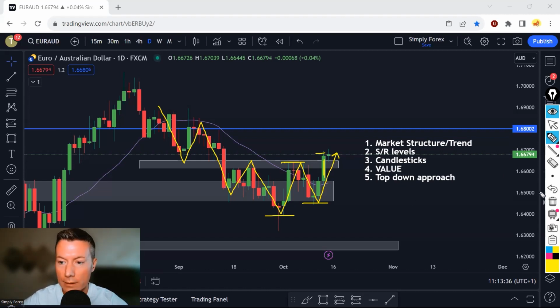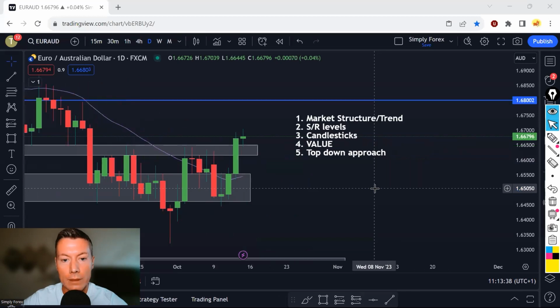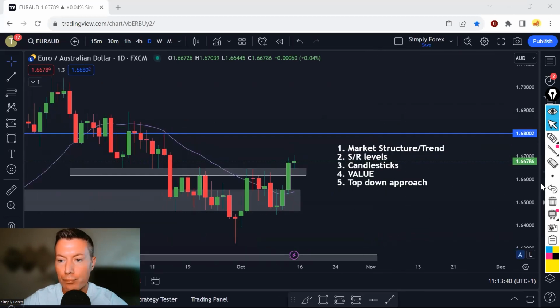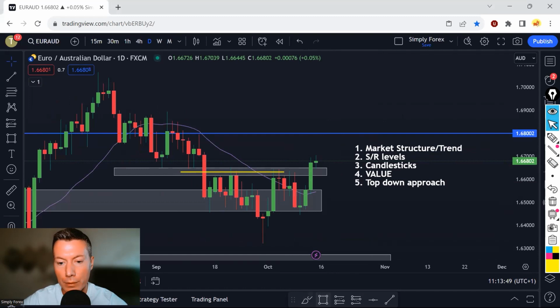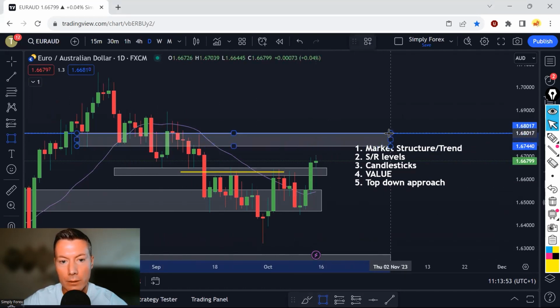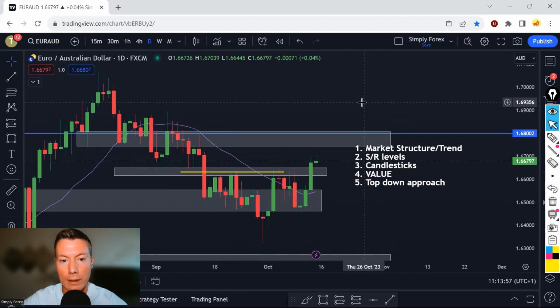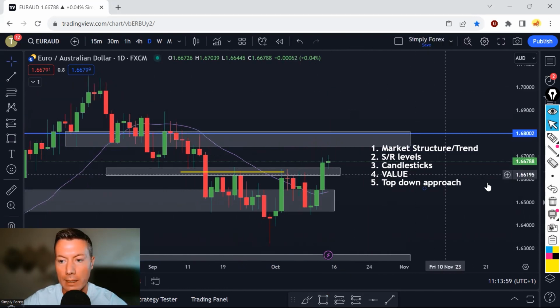So structure, tick. Support resistance levels: it's broken this level of support. There is another area up here. We could put this level through because we need to find a target as well, guys. So there is this area through here from which we could trade as well. So potentially we could take price just up to our next area of resistance.